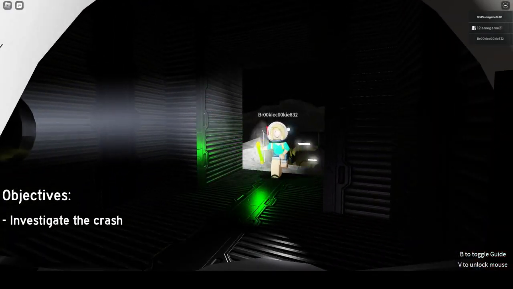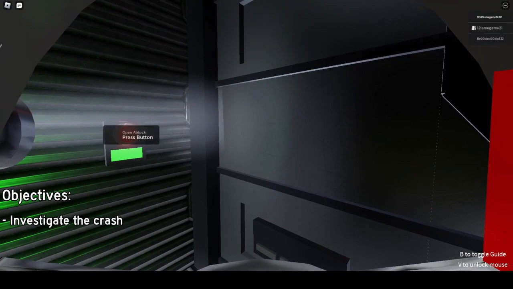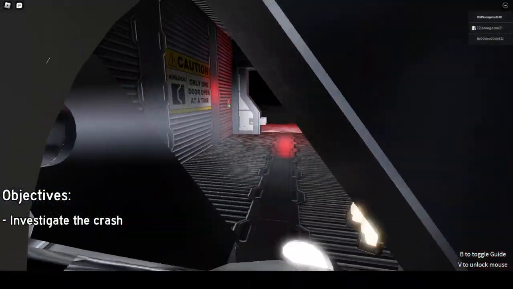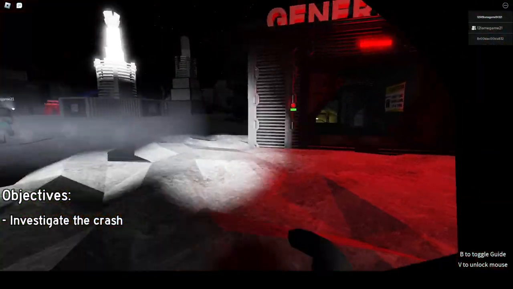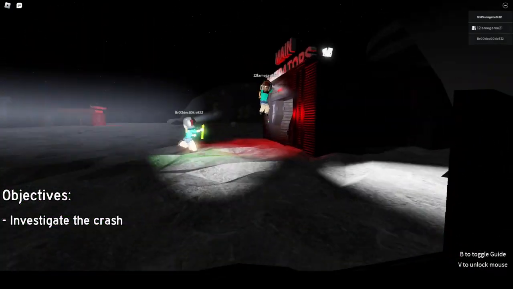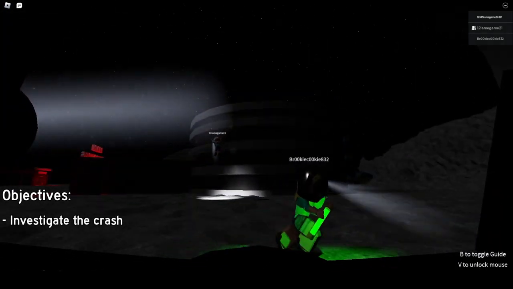Hello? Olivia, go investigate the crash. We're still waiting for the door to open. Go do it, Olivia. Run! Nah. Guys, we have to go to the crash. Guys, come on. What's that? Come on, Olivia.